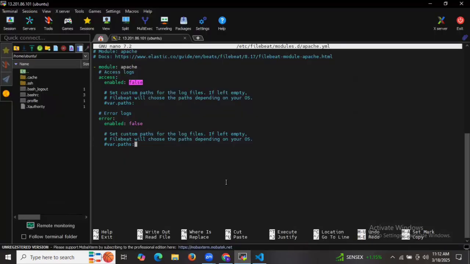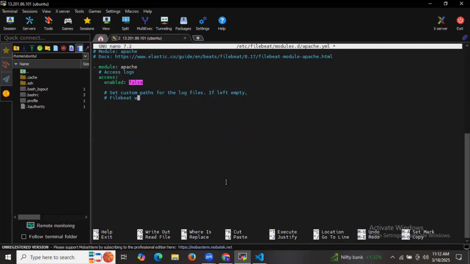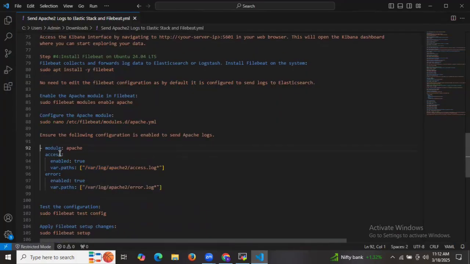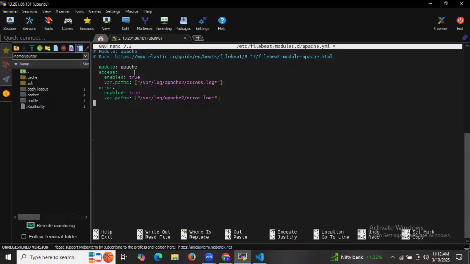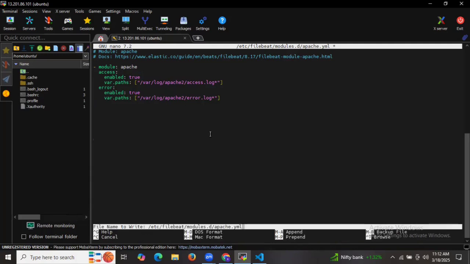So I'm going to remove this and set this. Okay, module apache, access enabled true, var paths /var/log/apache2/access.log, then the same for error.log. Okay, that's the Apache module. Okay, let's save the file and exit.